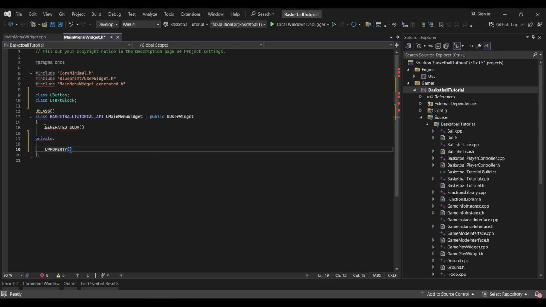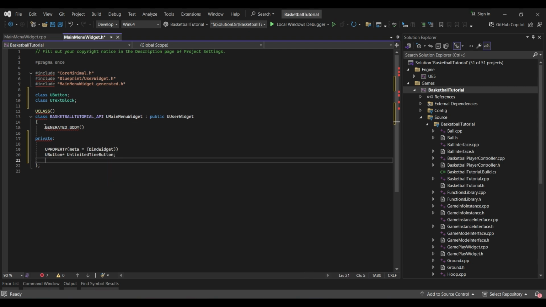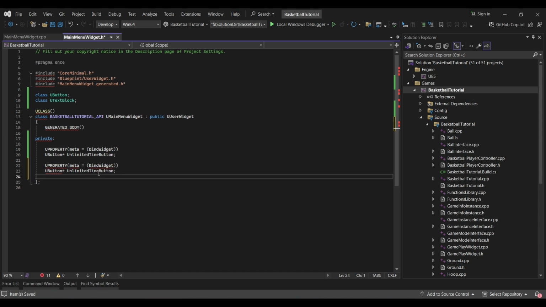So UPROPERTY, meta equal bind widget, UButton, unlimited time button, and again let's copy paste this. Let's call it limited time button.